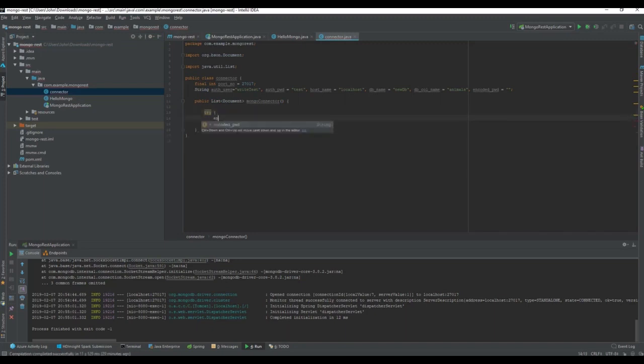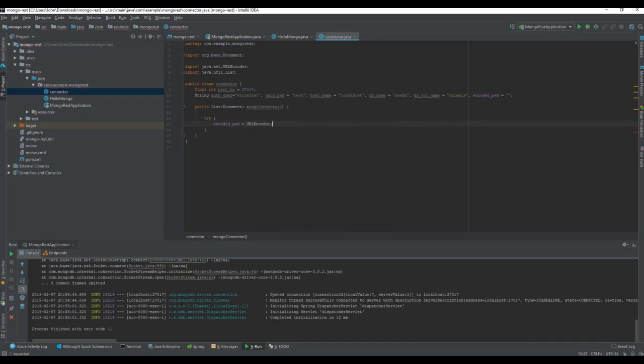So we say try, and then we say encode should be equal to URL encoder, and that should be encode, and we will have the authorized password, and it should use UTF-8 like so. And let's see, we have an error on handle. Oh yeah, so we currently have an unhandled exception, and that is the one we are trying to catch right here.